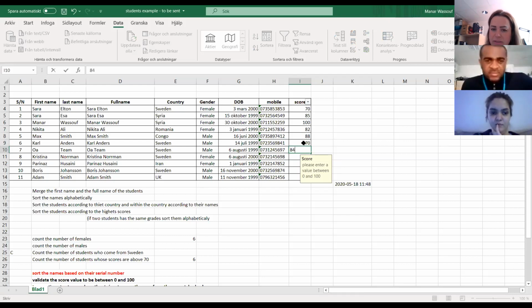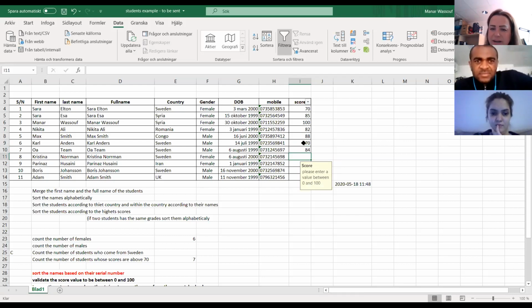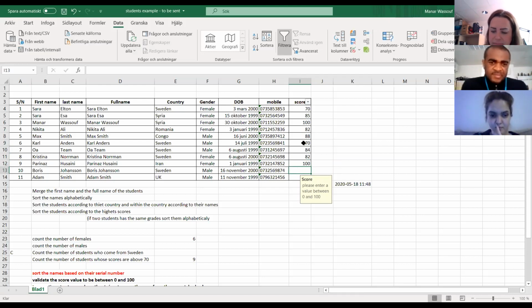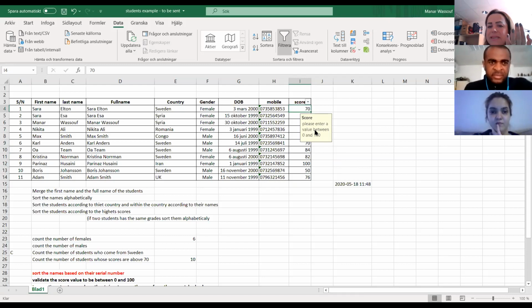So, is it clear? Yes. So the first message I get here, this is the input message, a message that reminds me what to do. What are the right values to use?